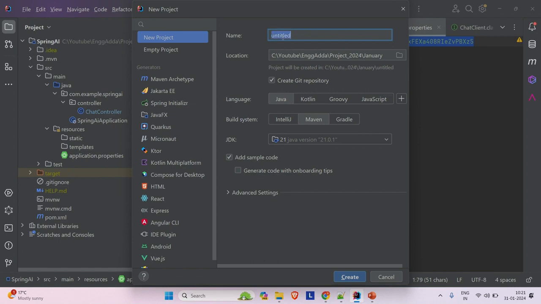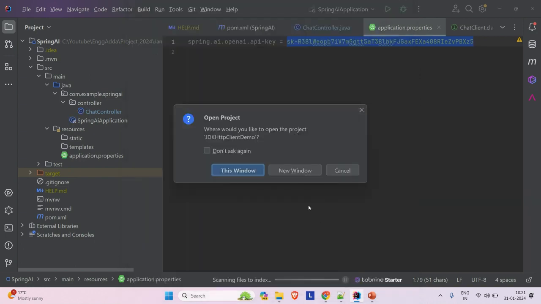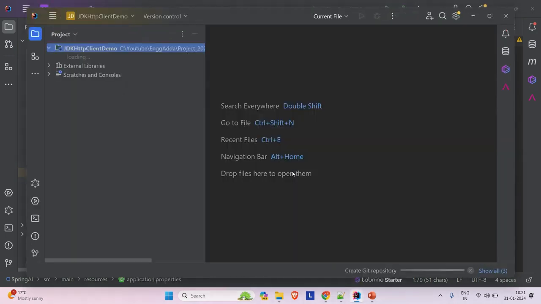Let me give the name here, let's say JDK HTTP client demo. Once we create it, open it in a new tab and wait for a few seconds.